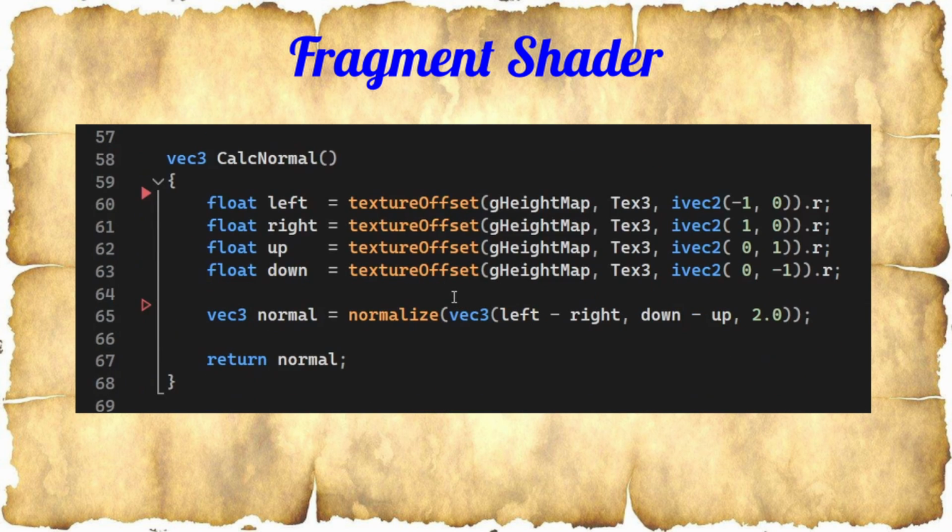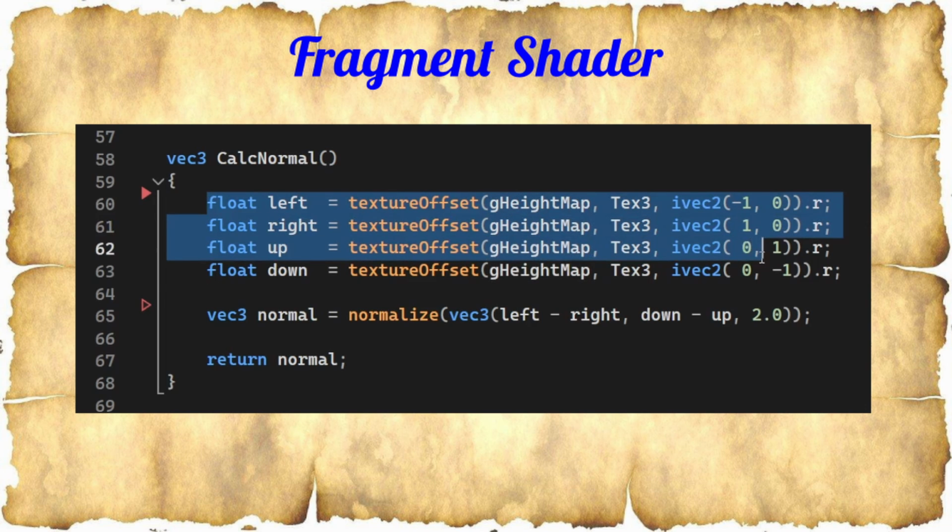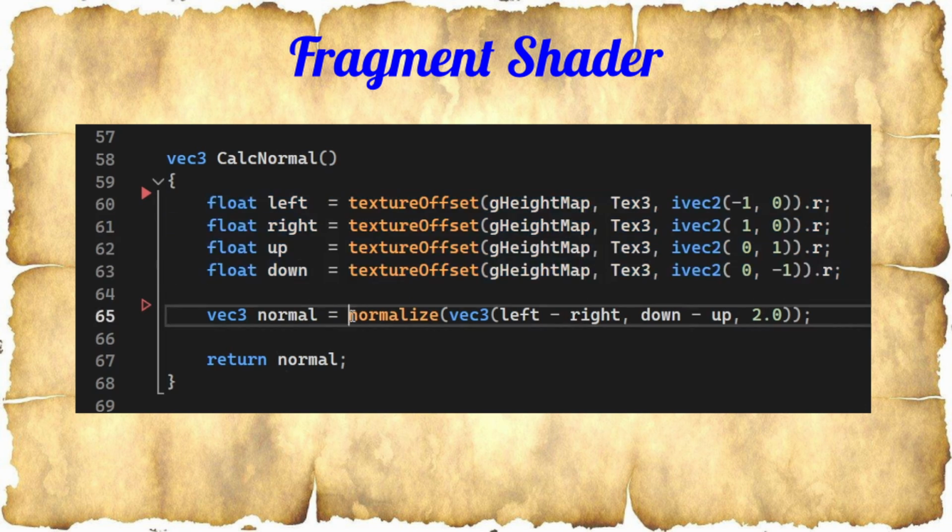I mentioned earlier that due to the dynamic nature of tessellation, we can't pre-calculate the normals and put them in the vertex buffer as we usually do. But we can use the height map for that by sampling the height at neighboring pixels. We need to get the height on one pixel to the left, right, top and bottom, and then use this function to calculate the normal at the current pixel. Explaining this formula is a bit out of scope for this tutorial, so I'll leave a few links in the video description with some background.